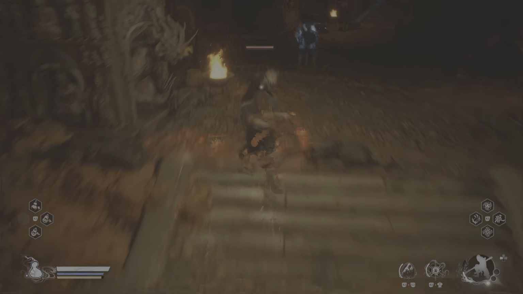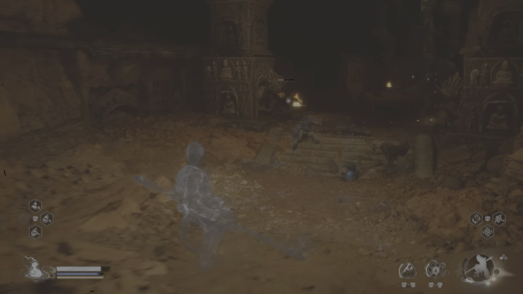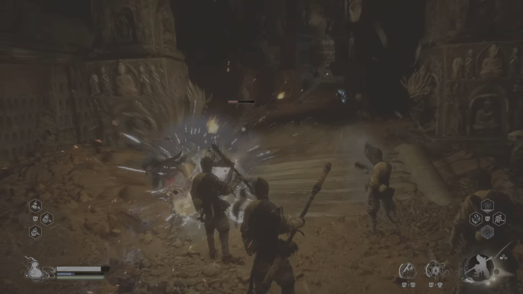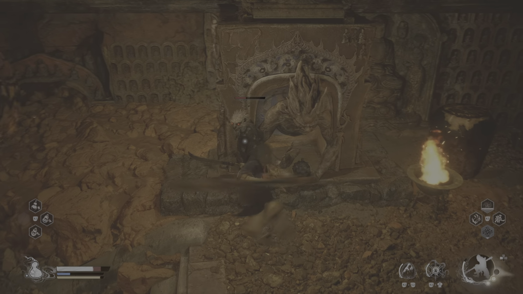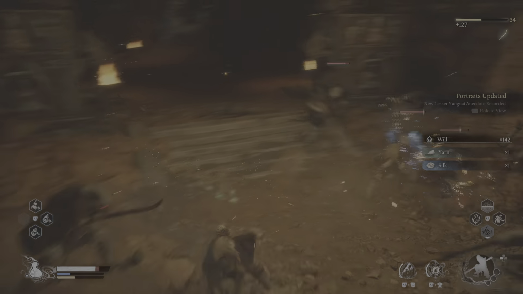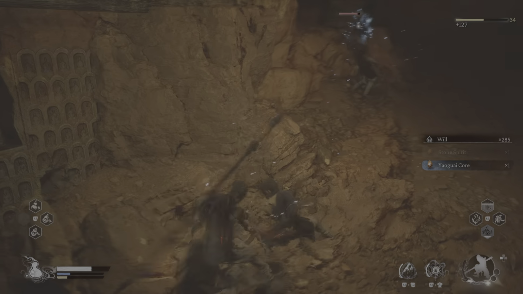So there's gonna be all these little guys. I suggest taking one out as fast as you can. I'll even use Pluck-a-Many on this one, because one of them is a summon. There we go, one of them's down. There's a lot of these guys, though, and they're little pests.